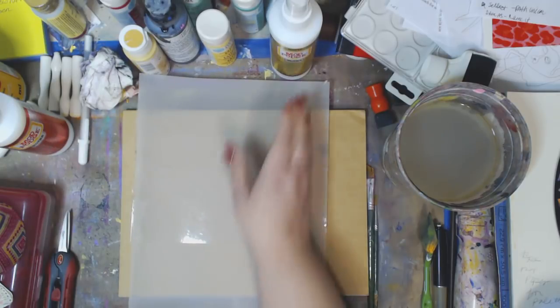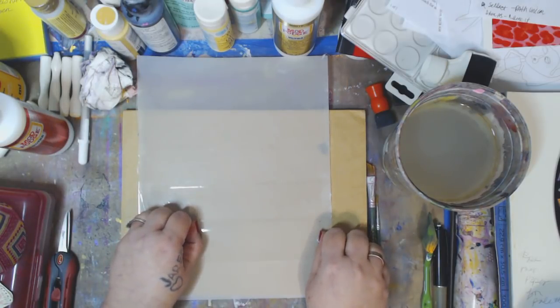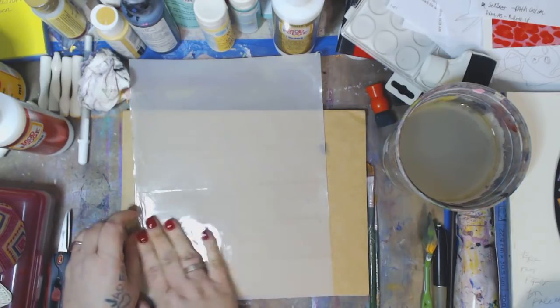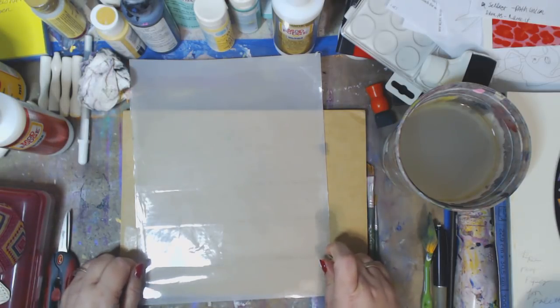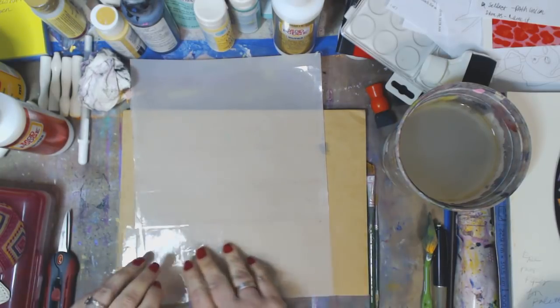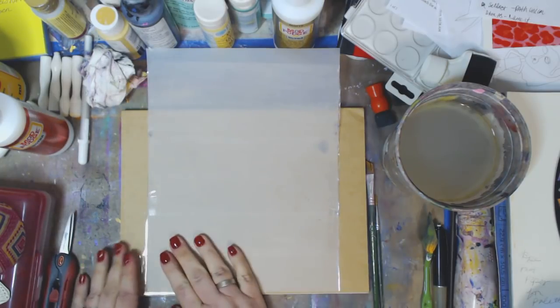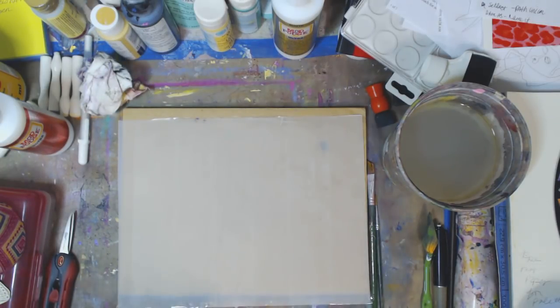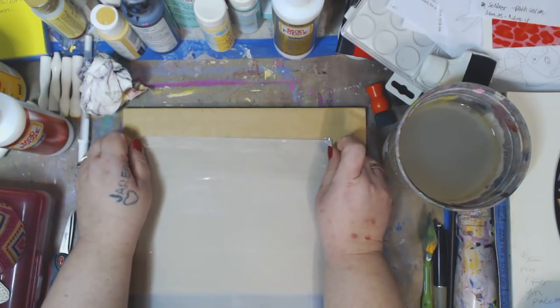I'm going to push this out of the way and all I do is put it down, and I overlapped. Now that was obviously too short, so I'll just go back in — that happens sometimes. I get it all in one piece sometimes, and sometimes I don't. I just do this and then I'll do it again until I get all of it covered. Then what I like to do is turn it over, and if there's tape hanging over the edge, I don't bother cutting it — why do it if you don't have to? I just fold over any little sticky bits, whatever way you want to do it.